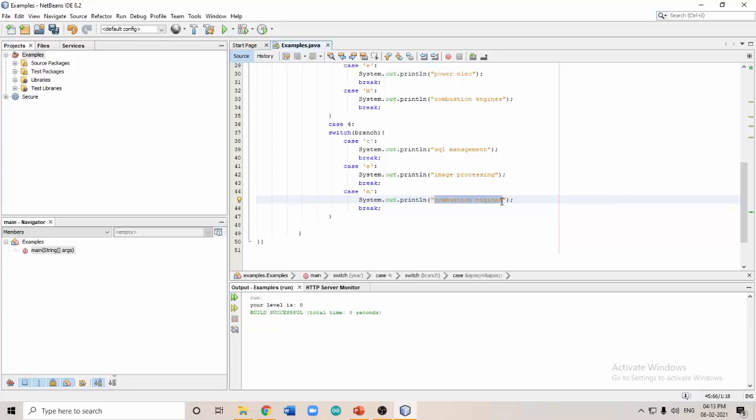And for mechanical, let's give thermal engineering.